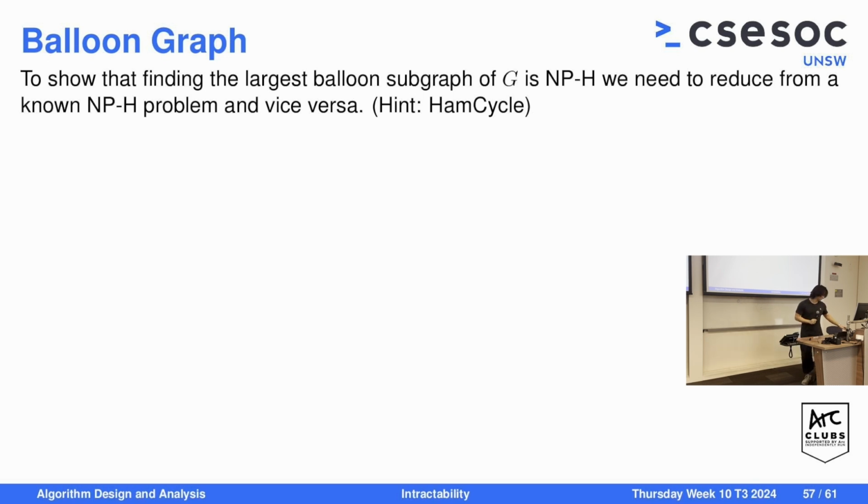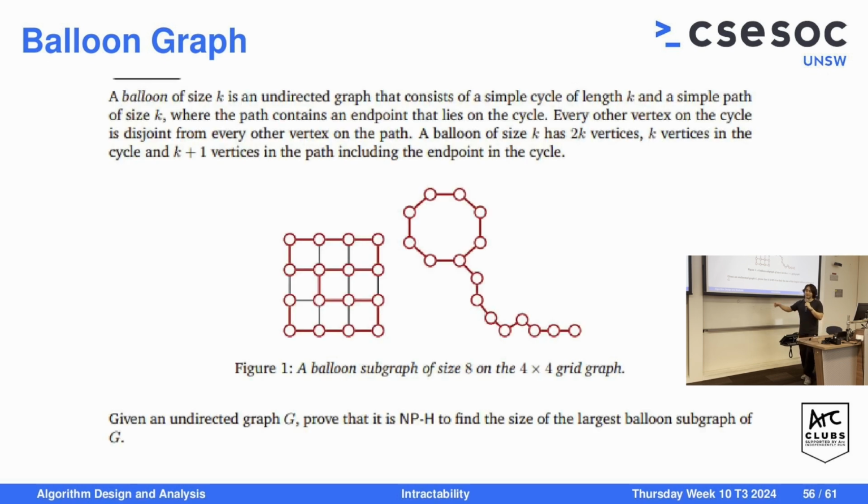A Hamiltonian cycle is simply a cycle in a graph where I visit each vertex one time, but I end where I start. And it has to be a simple path, so I can't go back and forth between the same one. I can't revisit the vertex. I only visit each vertex exactly one time, and I end up in a cycle. So if you cut off this bit and you only have the balloon part of the balloon, it's a Hamiltonian cycle.